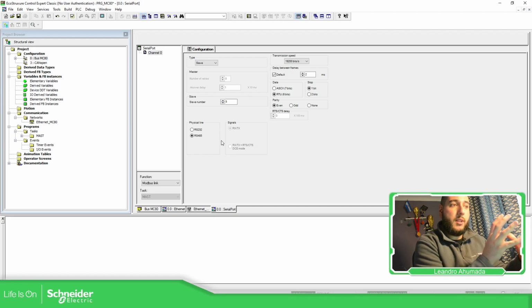Once we have configured this, these are the settings that we need on the M251. So now I have the serial part already done. I want to define some data in the MC80 so the PLC can read it.